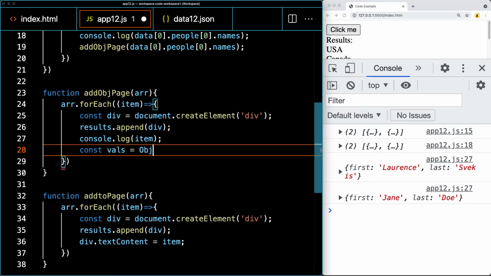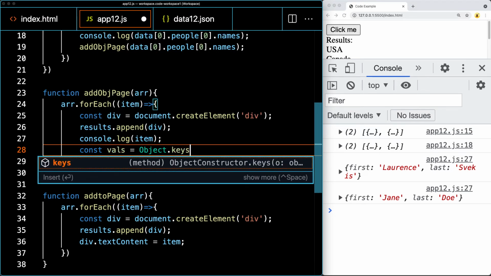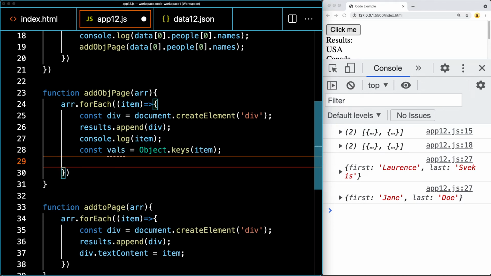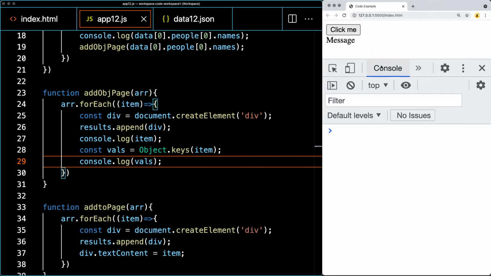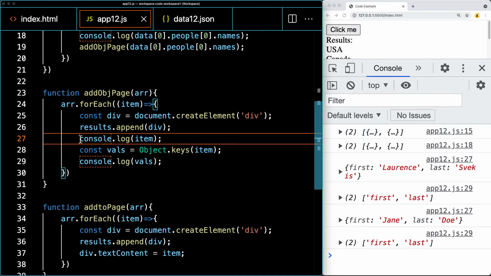So taking the object and getting the keys from it, we need to specify the object name, and that's going to be item. And now let's log out what we've got for the values. So that's going to give us all of the keys that we have. So we've only got the 2, so first and last. It's added it into an array structure.